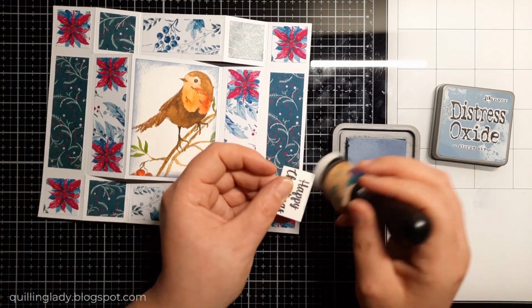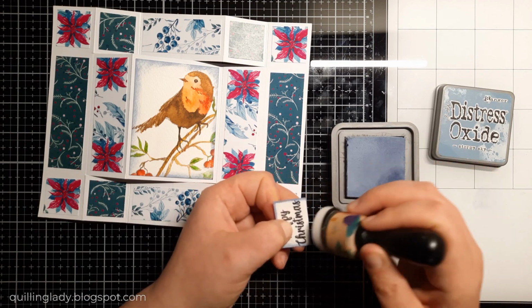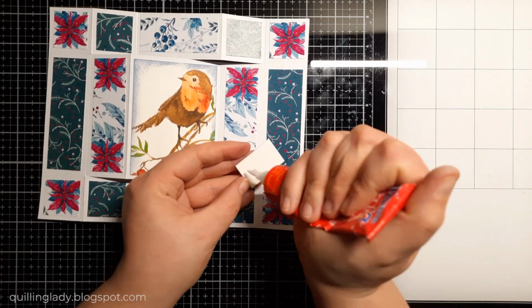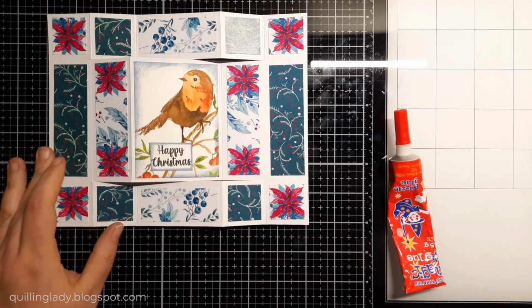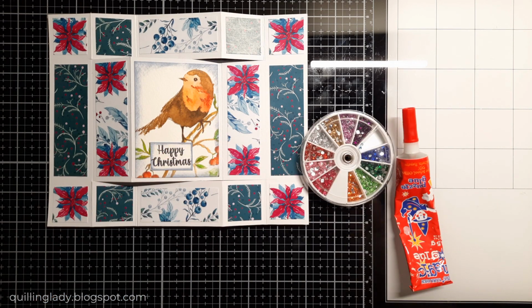It is time to add that Distress Oxide ink around the sentiment, and at this point I couldn't decide, should it be on the left of the robin, at the top, or maybe at the bottom. And in the end, I decided it is going to be at the bottom. So I use my one and only liquid glue, Magic Glue, to put all those elements together, including those amazing gems. So the card is finished.